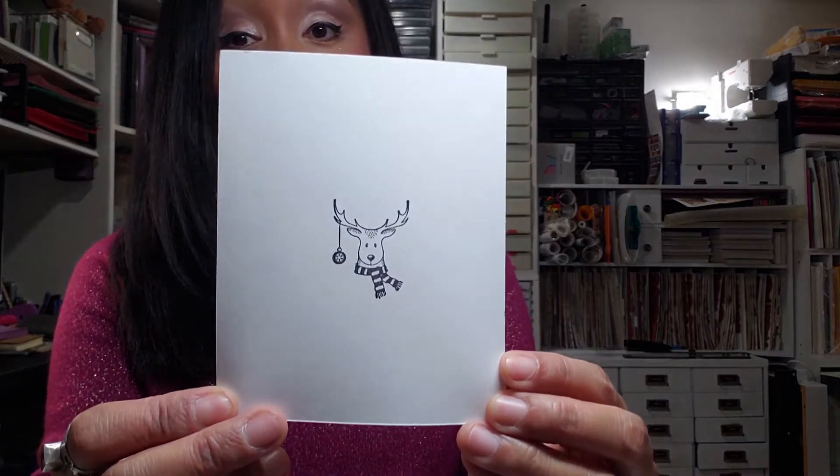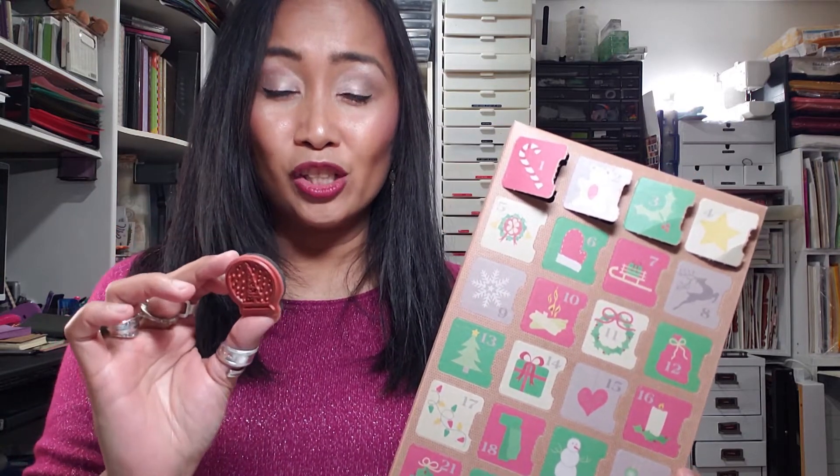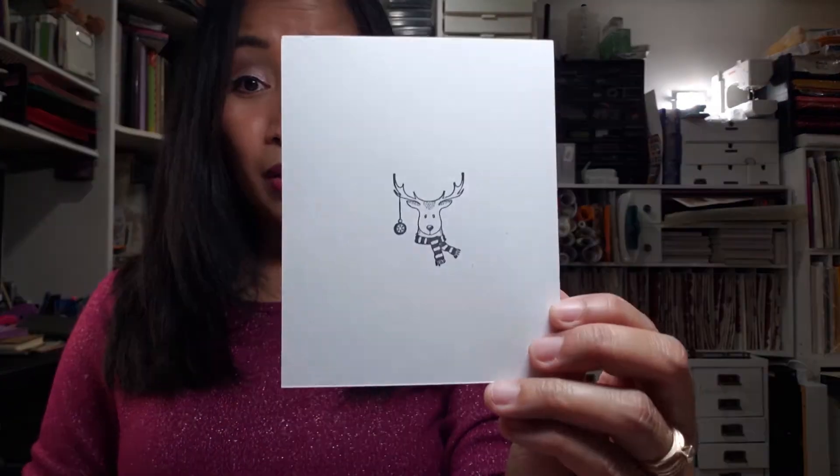This is actually a nice cute image. I have to say, it's kind of disappointing because of the size of the stamp. I paid like 50 bucks for this advent calendar, so by the size, this is like $2 for one little stamp. But these are limited edition stamps, and I'm guessing they're not part of any kits they've released — I hope not, because I'd be very disappointed. What I like about Unity stamps is the very high quality images and rubber. The etching of the rubber stamp is really good and gives you nicely detailed images — this reindeer is about an inch, but look at the detail. That's what I like about their stamps, and because of that I don't feel so bad.